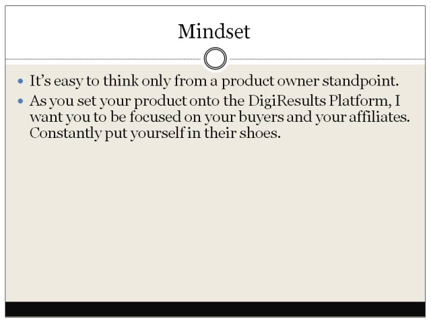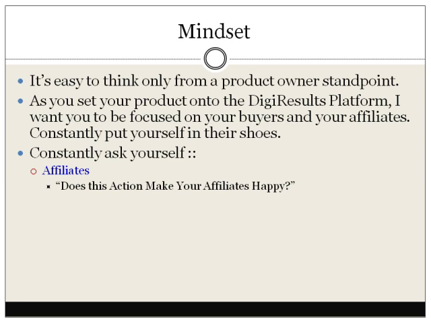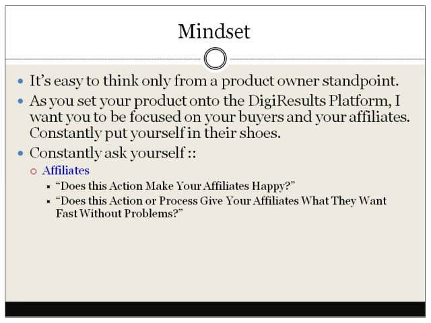They're going to be happy and they'll come back later. So constantly ask yourself, for affiliates, does this action make your affiliates happy? Or does this action, what I'm about to do, or this process, give your affiliates what they want fast without any problems? And we know from previous experience that with affiliates, they want to get paid fast. So with DigiResults, you want to utilize their instant affiliate paying system.